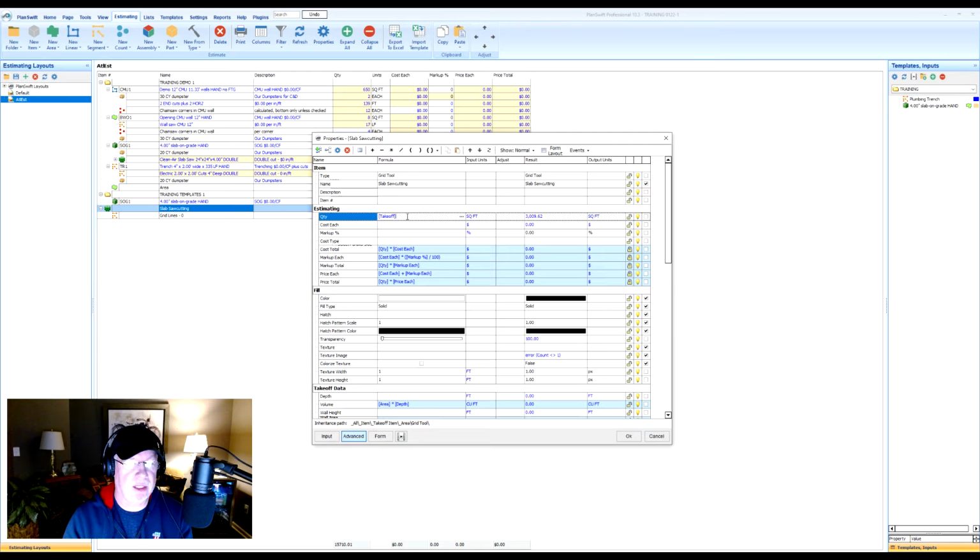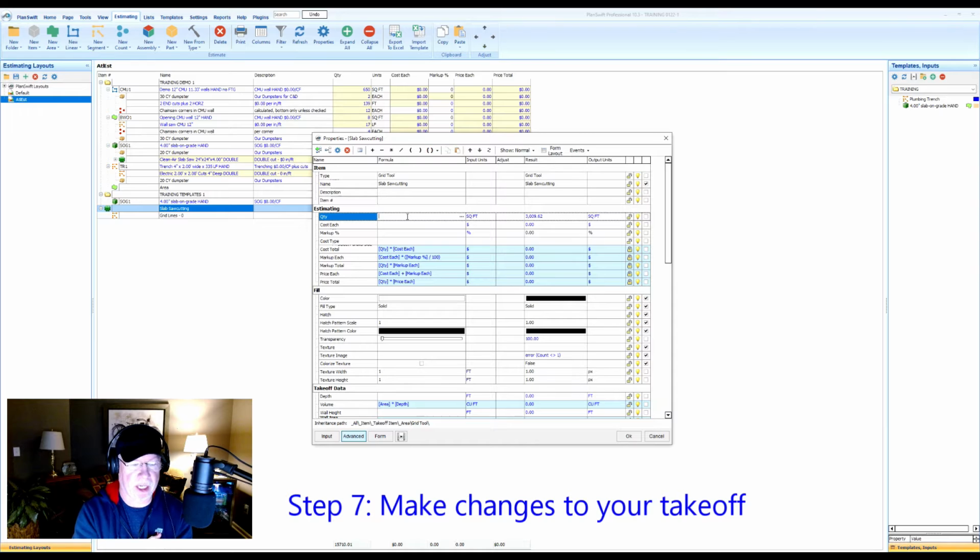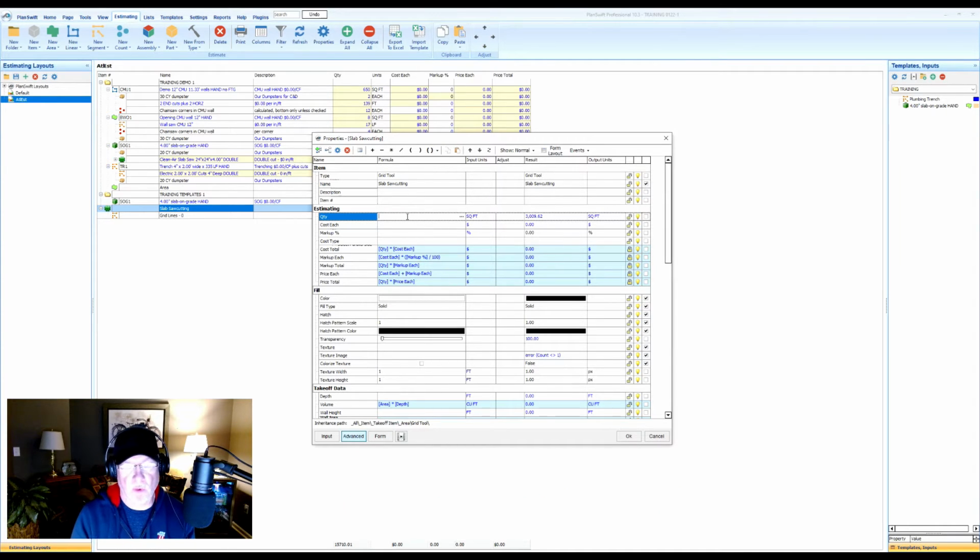All right. So we're going to click in the formula box for quantity under the estimating group, and I'm going to backspace. And I'll show you this on the screen so you can see, as you may not be able to see it as I type it in. We're using basically an at-sum type of formula, if you're familiar with how at-sums work in Excel. This formula, rather than start with an at symbol, starts with an exclamation point. And what it does is add up all the linear totals that are in the children plus the linear total that's in what you just took off.